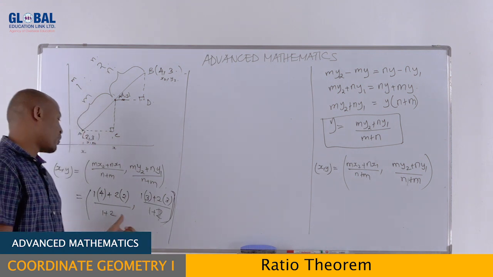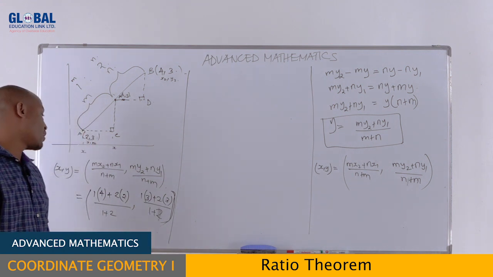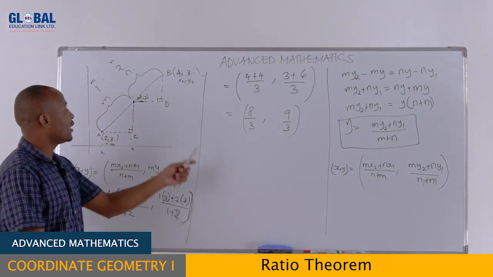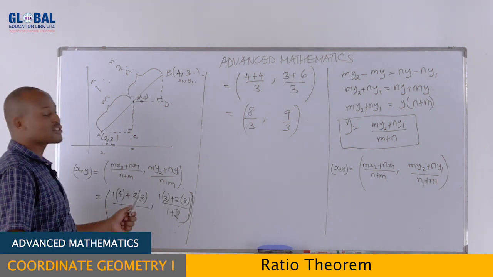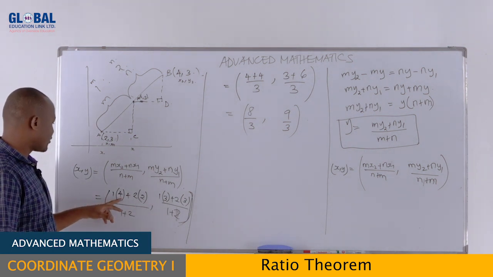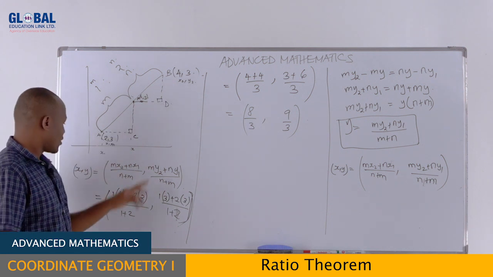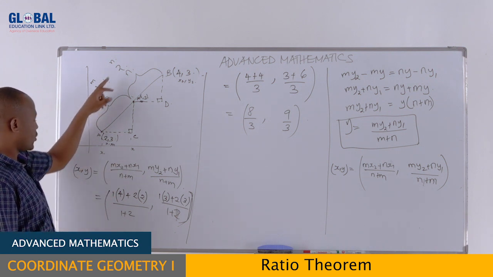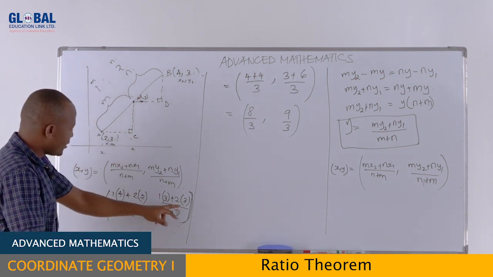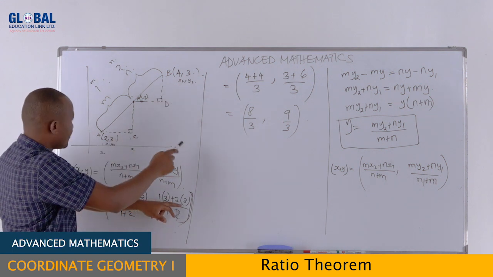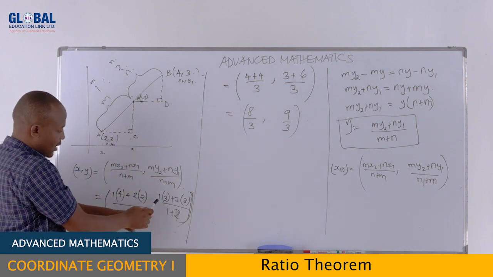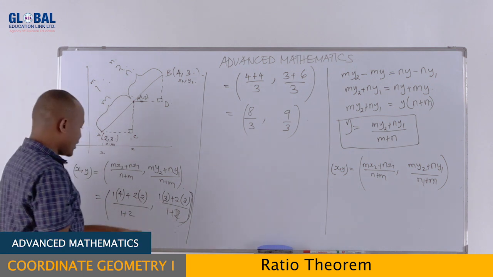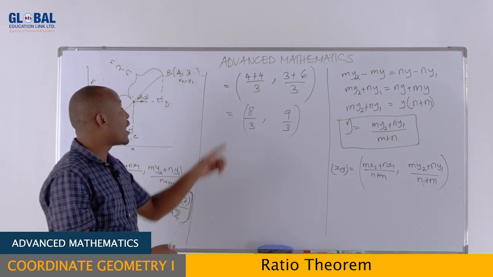So please remember to label. If you don't label, I assure you will get the wrong answers. Now let's assure ourselves and make the mathematics clear. So let's cross check. Here we have a 4 that was x2, a 2 that was x1, 1 from m, 2 from there, and then a 3 from there, a 3 from down here, and 1 from m and 2 from n as the formula. Okay, so we can be sure our answers are correct.